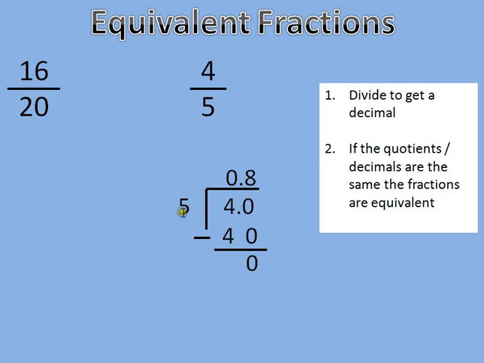5 doesn't go into 4, but 5 goes into 40 8 times. And since I bring that decimal up, that's 8 tenths or 0.8. 8 times 5 is 40 subtracted 0. So I don't have to add any more numbers down there. The decimal is just 8 tenths or 0.8.